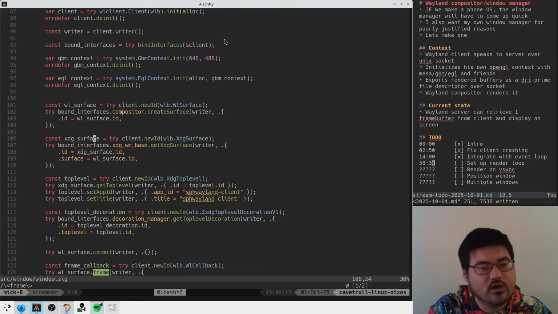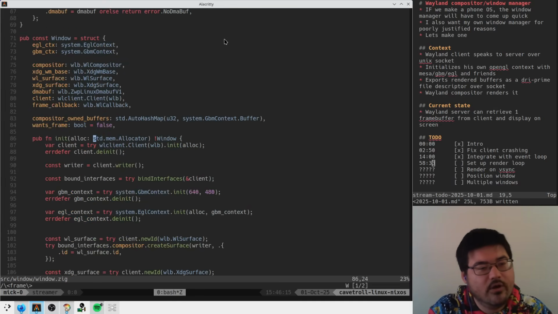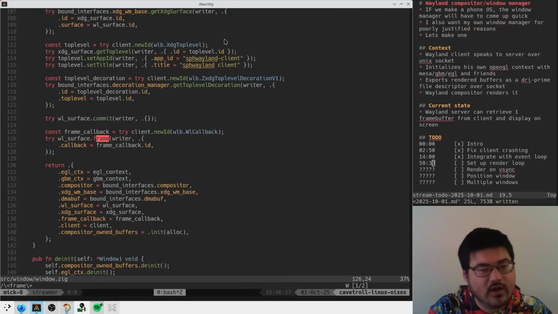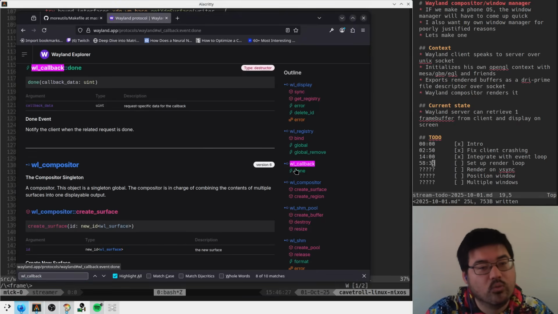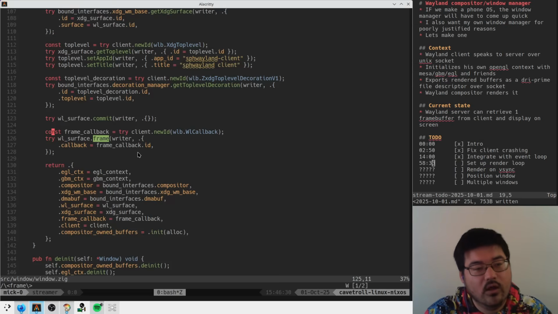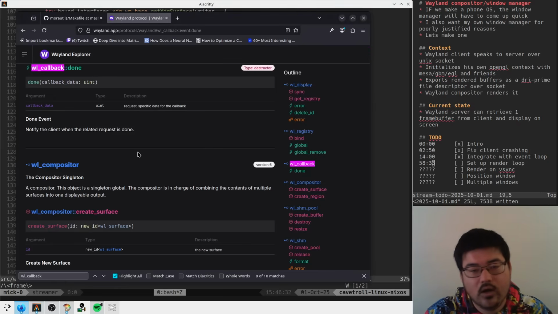We register one time on initialization a frame callback ID. And then I guess that means that we rip that every once in a while. I guess it's like something like that.